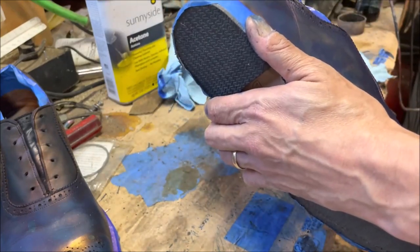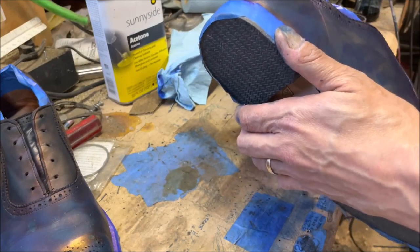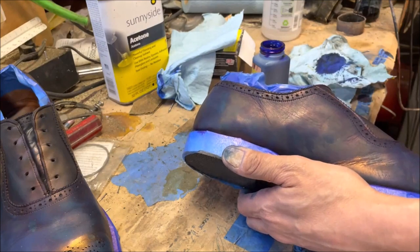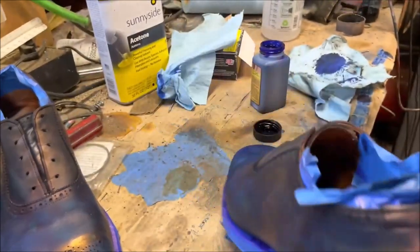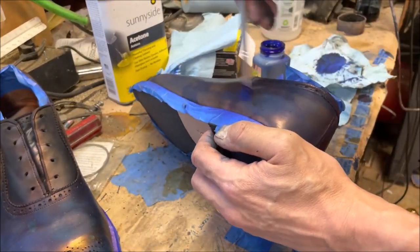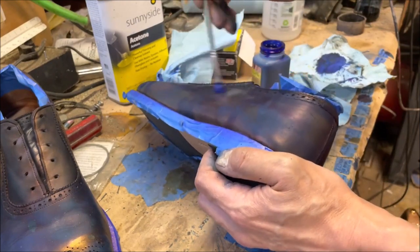So if we don't want green, if we want shades of blue, then we need to get the leather as close to white as we can. I think that's what this tells me. You can see it on the areas where I didn't spend a ton of time stripping. I thought I did, but now that I'm thinking back, I didn't. So the stripping stage is going to be really important if you don't like the green.